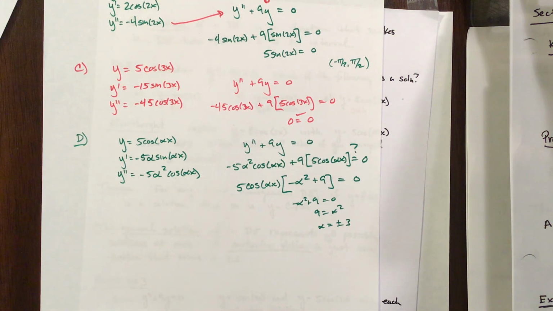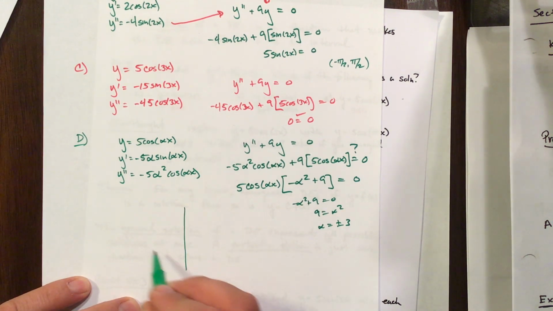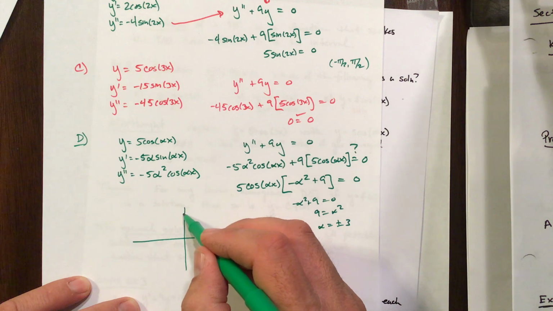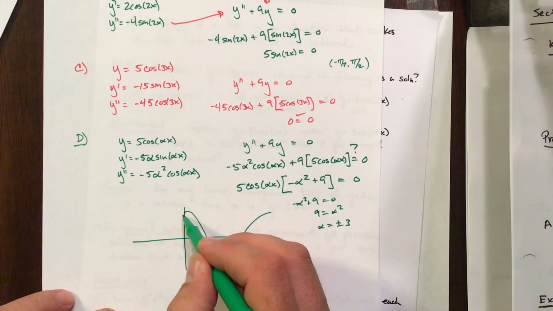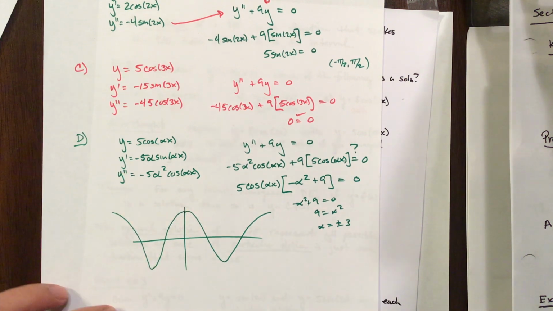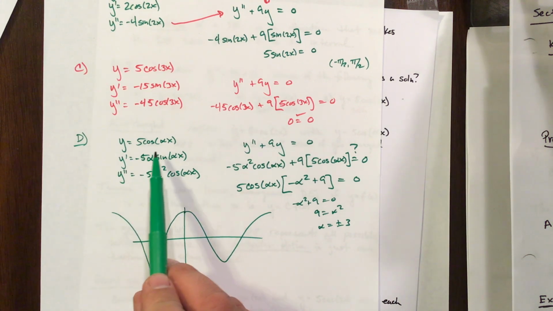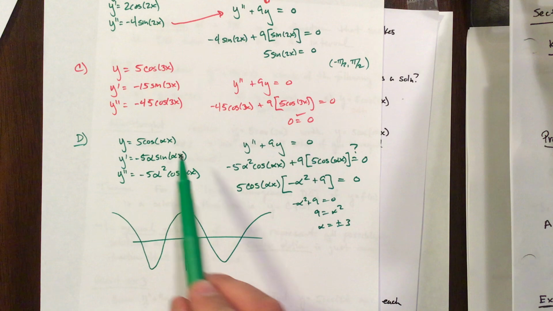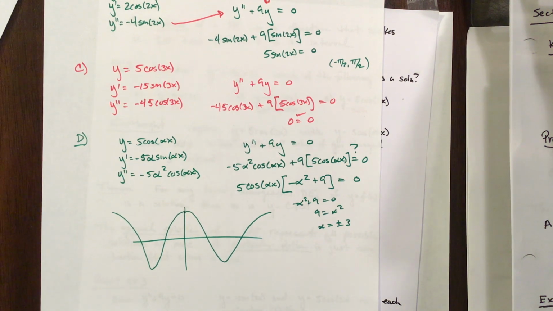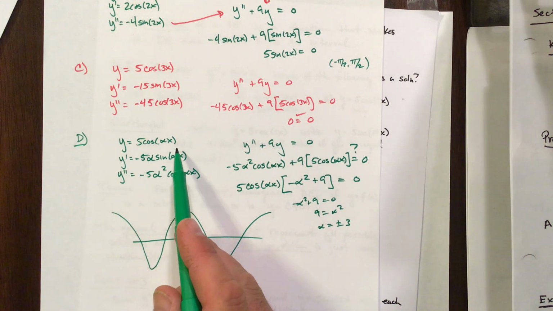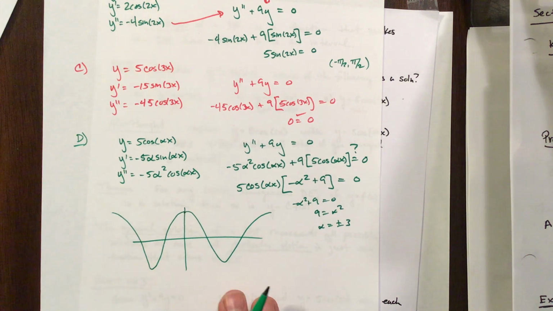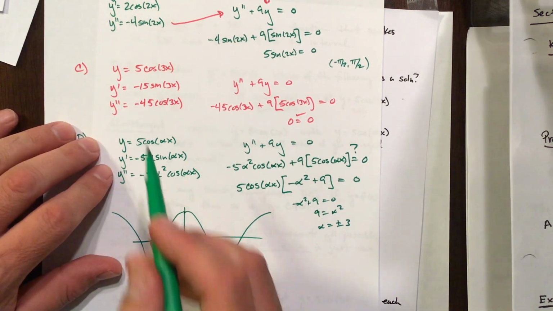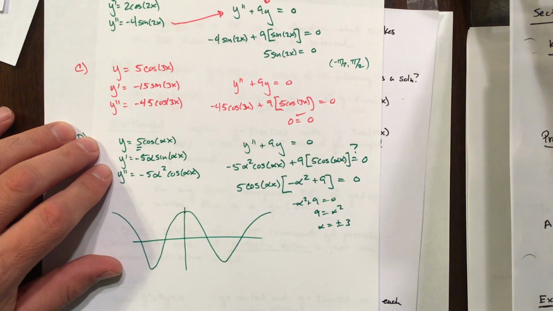If you look at the cosine function, it's symmetric about the y-axis. And so whether it's cosine 3x or cosine negative 3x, the graphs are going to be identical, so it really doesn't matter whether it's a plus 3x or a minus 3x. Now, the follow-up is what happens if this were to be different?